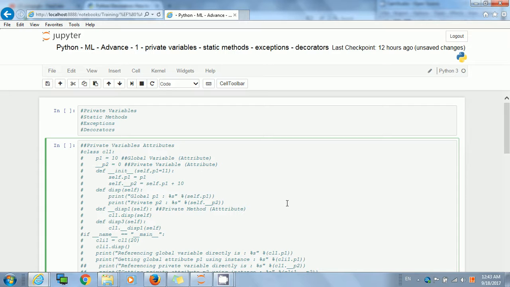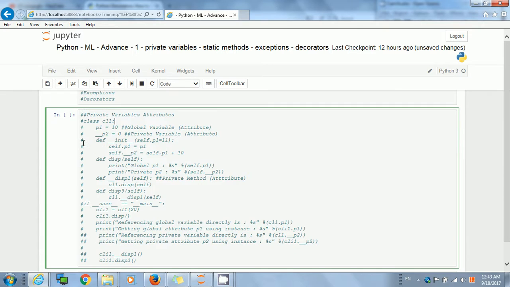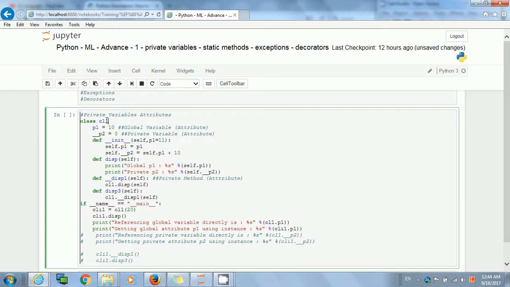Now we have already learned about global variables. Global variables, first let me uncomment here. So we have already learned about global variables. Soon after the class declaration, whatever variable we are declaring, those without the double underscore in front are your global variables.